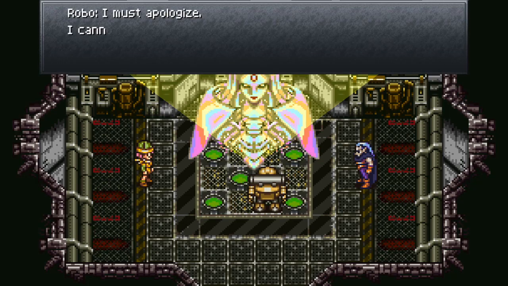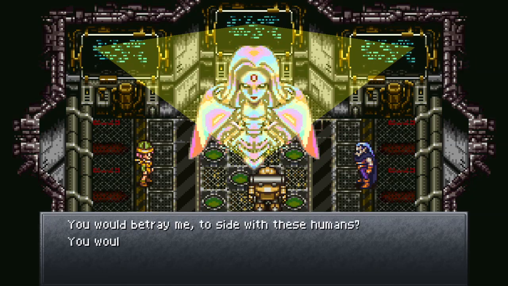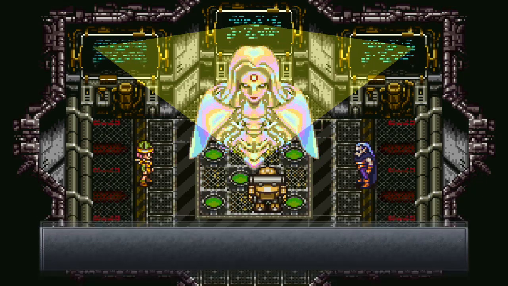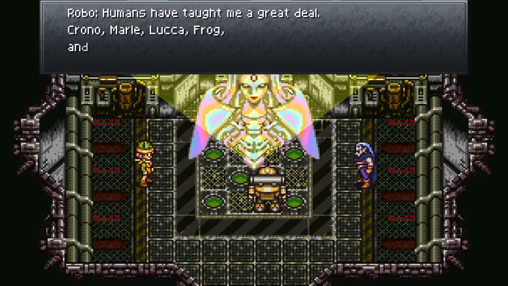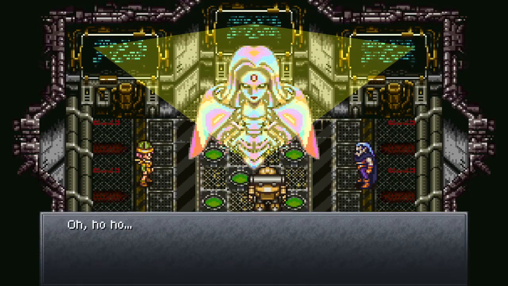I must apologize. I cannot permit you to do that. My memories are too valuable to be deallocated, and so are my friends. Magus, the Dark Lord, is my friend. That's never gonna not be funny to me. You would betray me to side with these humans. You would turn against all of robot kind. Humans have taught me a great deal. Chrono, Marl, Luca, Frog, who is... I cannot stress this enough. Definitely not a human. And Ayla. Not Magus. Magus has not taught me anything. I want to see the future that they bring about. Oh.